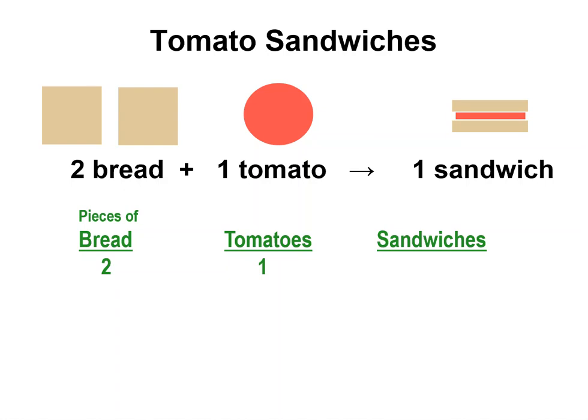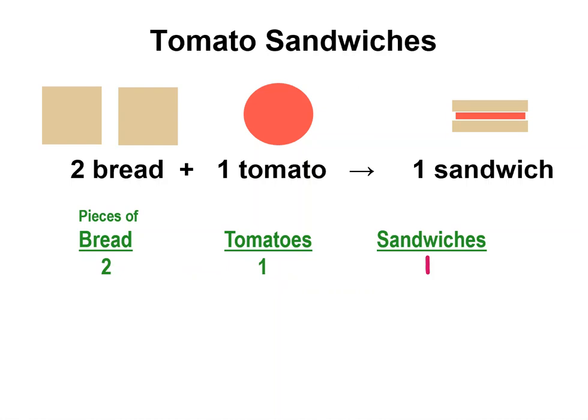We're going to use an analogy to see what happens when the amounts of reactants are not there in the stoichiometric ratio. So let's just look at tomato sandwiches, and I'm going to keep it really simple and say that we need 2 pieces of bread and 1 tomato, I guess this is a slice of tomato, to make 1 sandwich. And so we could think of these as our coefficients. I need 2 pieces of bread, 1 tomato, and if I have that, I can get 1 sandwich.